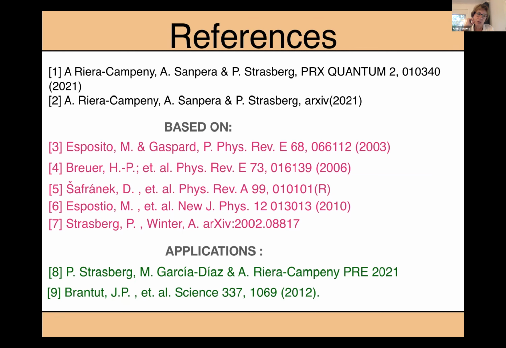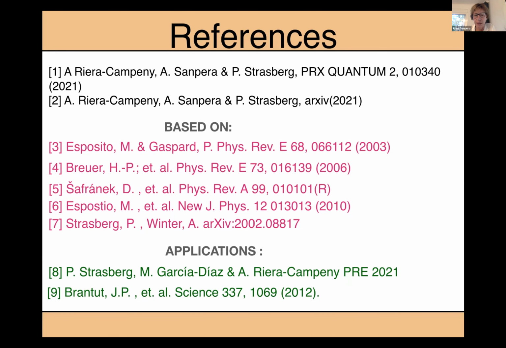Later on, it's also based on observational entropy, which I will explain, from the papers of Safranek, Esposito, and Philipp, and Andreas Winter also. And there is a very nice application that has now appeared in PRE, which is why thermal machines can be much more efficient than we thought if they are in contact with finite baths. This is the reference. And I wanted to use this also to explain some of the problems that we encounter in cold gases.